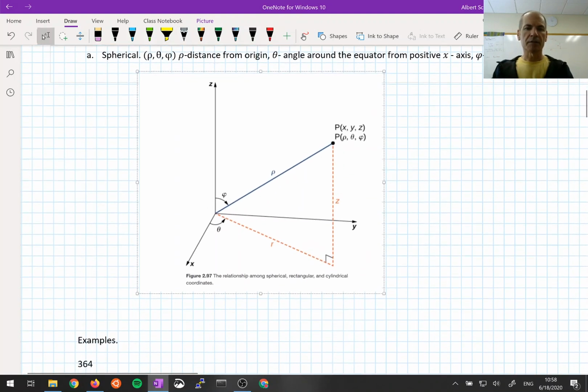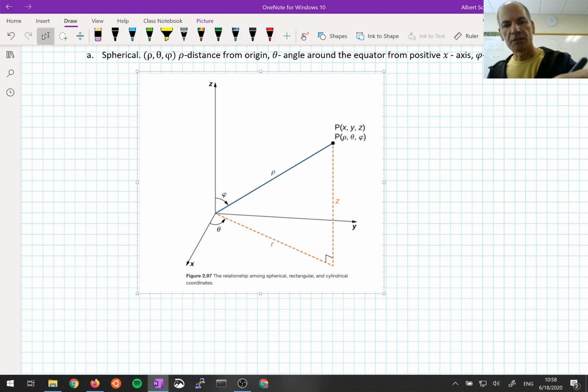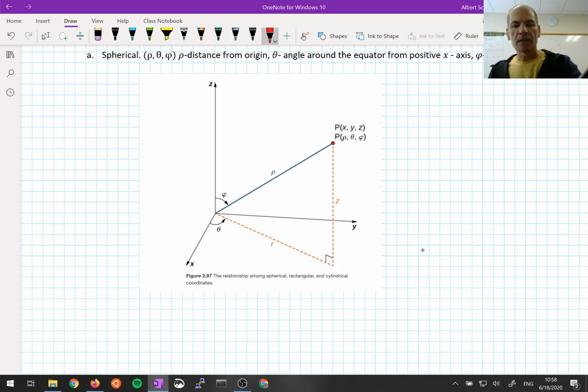All right. So if I know rho is the distance from the origin of this point, I'm going to change over to red, I guess, here. Can you help me figure out r? Now, r is not part of the spherical coordinate system, but it is useful in understanding the trigonometric relationships between x, y, z, rho, theta, and phi.